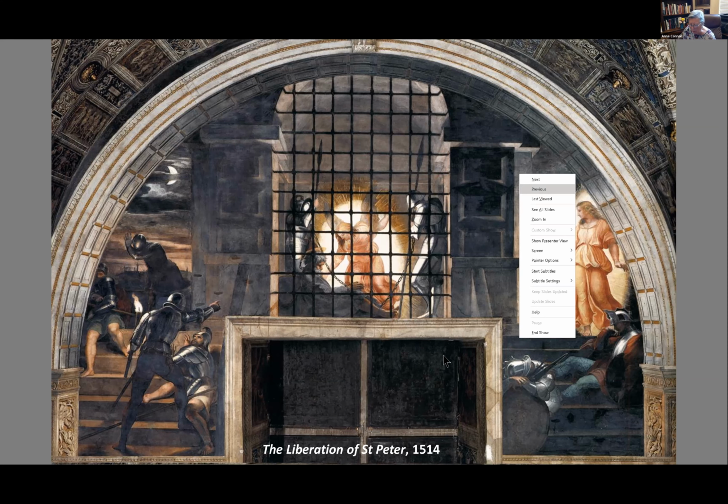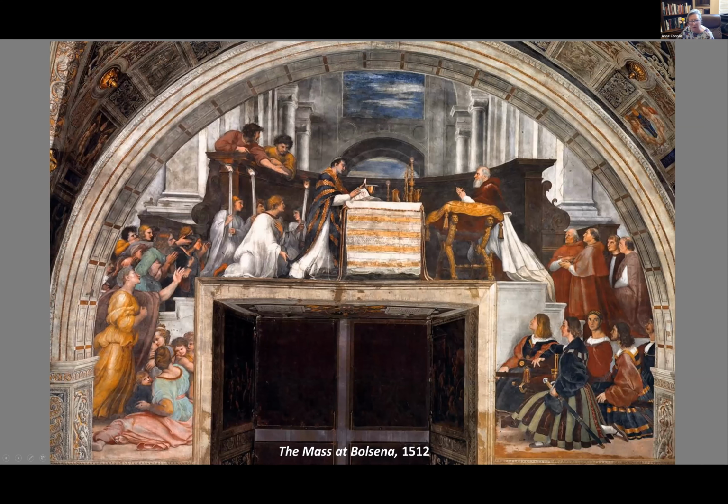That is almost kind of a movement towards the Baroque era because of the tension. The Mass at Bolsena is another exceptional work. It represents a Bohemian priest troubled by doubts about the doctrine of transubstantiation, which is the idea that after the consecration of the host, Christ is present in the host and not just a representation. And so it shows that during the consecration, the Eucharist began to bleed. And each time he wiped the blood away, a cross of blood would reappear on the host.